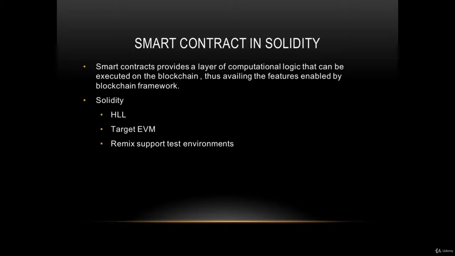Okay, let's talk about Solidity. Solidity is a programming language. You have object-oriented programming languages; in this, we have a contract-oriented programming language. To be more specific, it is a high-level language, which is a combination of Java, JavaScript, C++, and all such stuff. It is specially designed to write smart contracts and to target the Ethereum Virtual Machine.